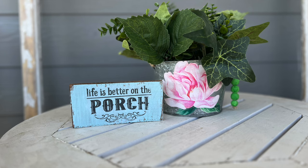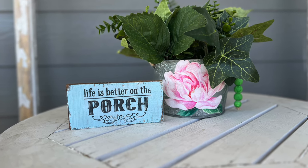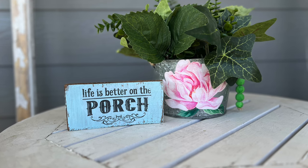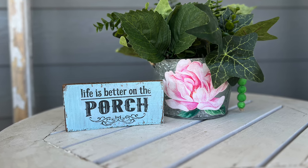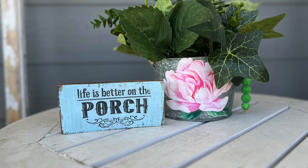Next to that little bucket, super cute! It only cost me — the scrap wood is free, and the copy paper, I mean, how much was that? And Mod Podge. If you say a dollar or two dollars total, a dollar would even be generous. So I'm calling it a dollar. Let me know what you think in the comments below.